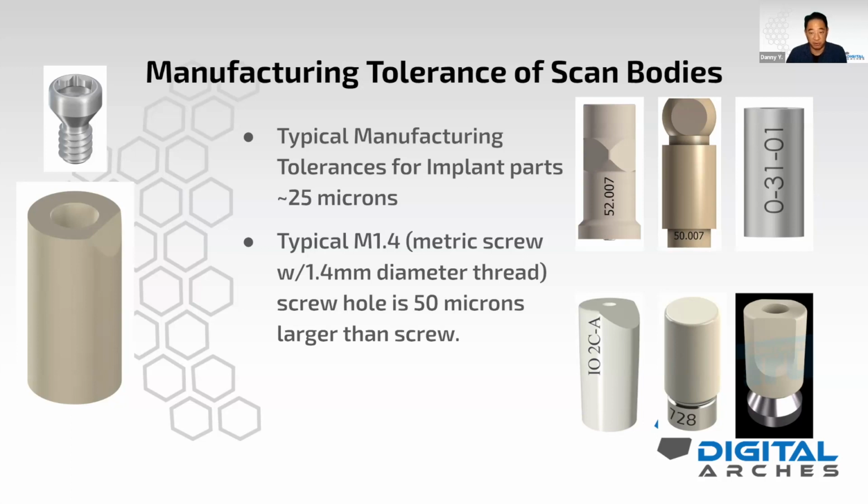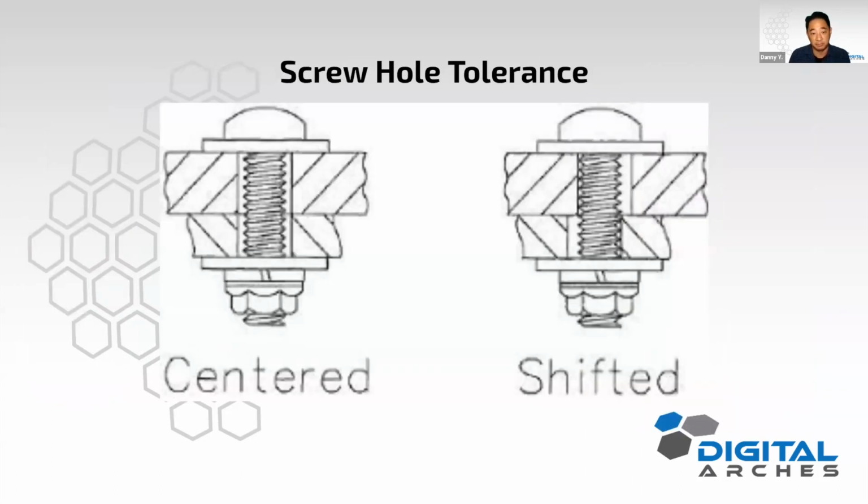So there's a lateral possible movement of these parts on the MUA that you're going to get on these scan bodies, no matter what. That's why, with a desktop scan, yeah, it's 10 microns, but if I made my scan body with 25 microns of tolerance, then even though it's 10 microns for the scan, there's still an extra 25 microns of additional error that I'm just introducing to that system. But this is an example of that screw hole tolerance.